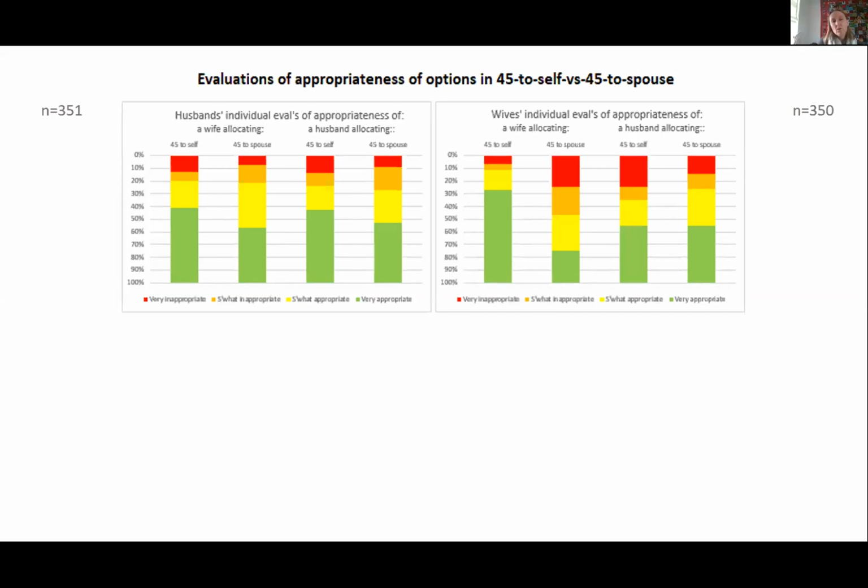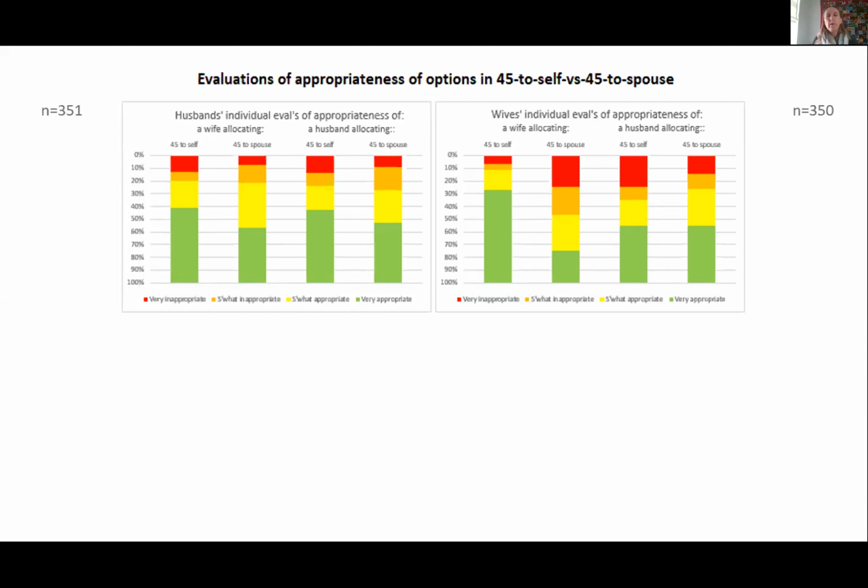First of all, looking at the husbands, something else I should say: the green part of each bar shows the proportion who said this is very appropriate. The yellow part shows the proportion who said somewhat appropriate. The orange part, somewhat inappropriate. The red part, very inappropriate. Notice that across the board, the husbands tend to say this is very appropriate. I'm inclined to say this is to do with a social norm across the whole of Zambia of just being agreeable and nice. We're also not seeing very much differentiation across the pairs for the husbands. It's a little bit less appropriate, it would seem, for a wife to allocate to her spouse rather than keep the money for herself.